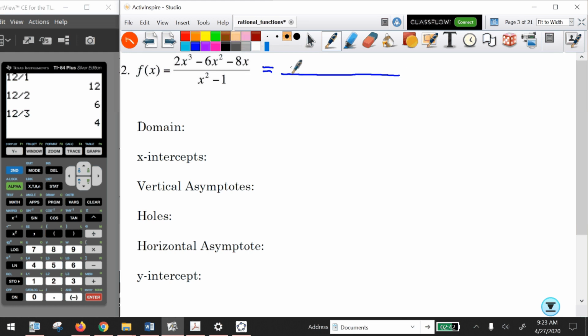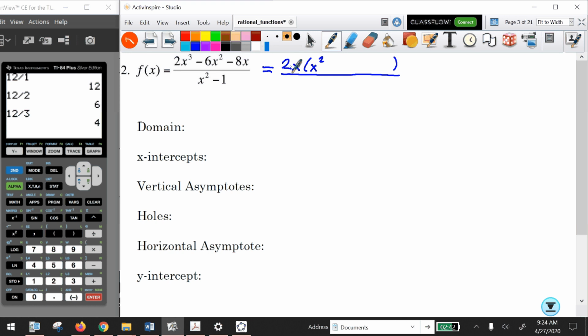I'm going to factor out first. They are all divisible by the number 2, and they each also share an x in common, and we can't factor out any more than what appears in the term with the least amount of x's, and we only have 1 x here. So the most I can factor out of all 3 of these terms is 2x. All right, 2x goes into 2x cubed how many times? x squared. Because 2x times x squared is 2x cubed.